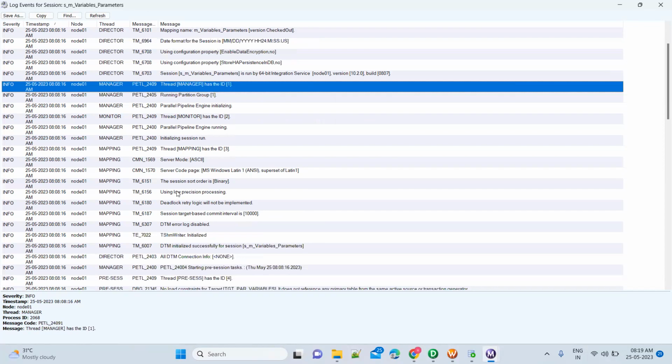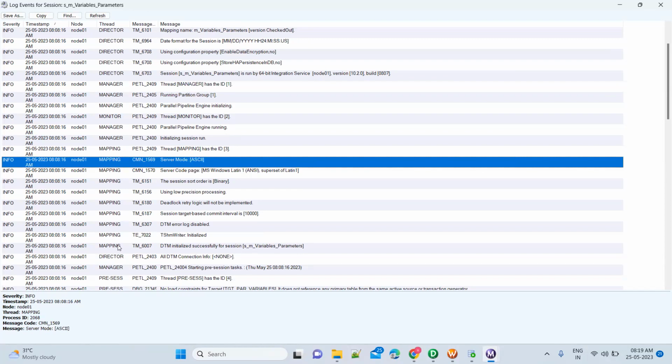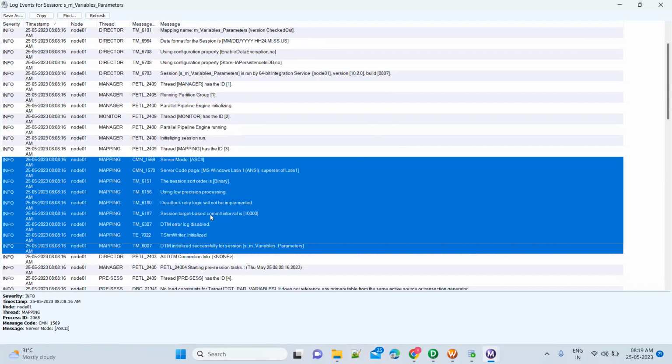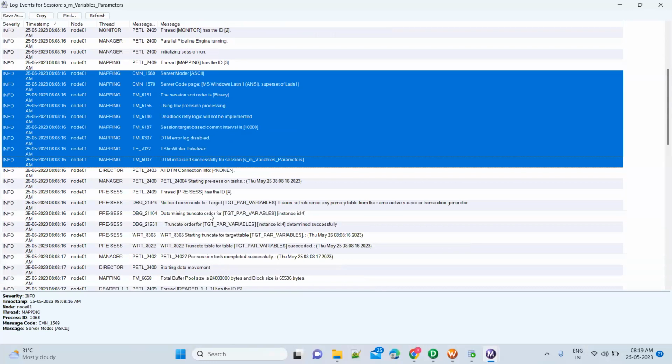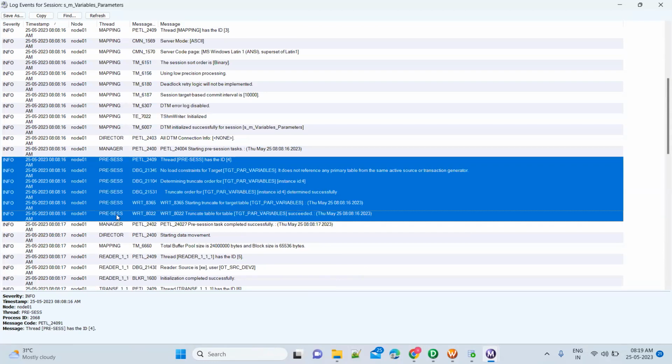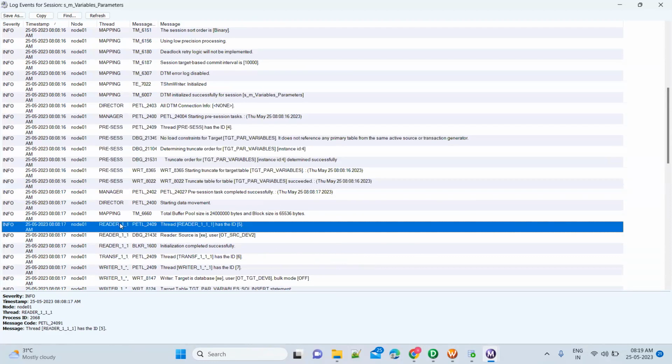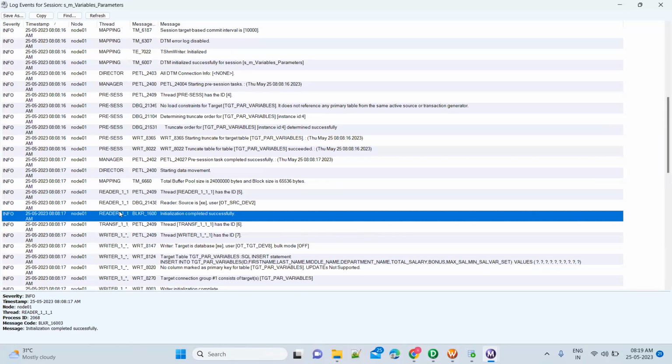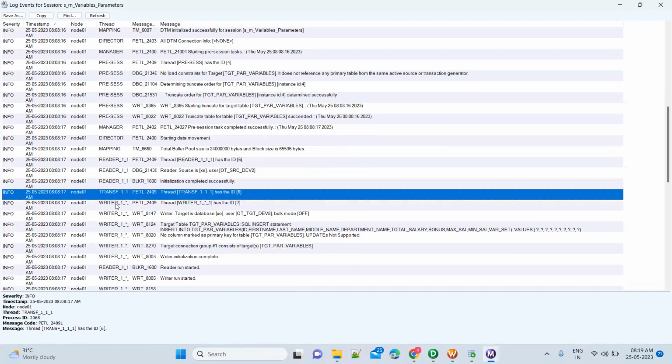Threads again you will see below. Then you have mapping, which shows what kind of things it is doing at the mapping level. Then you have the pre-session task, and what pre-session tasks it is doing. And then you have a reader, then transformation, and then writer.